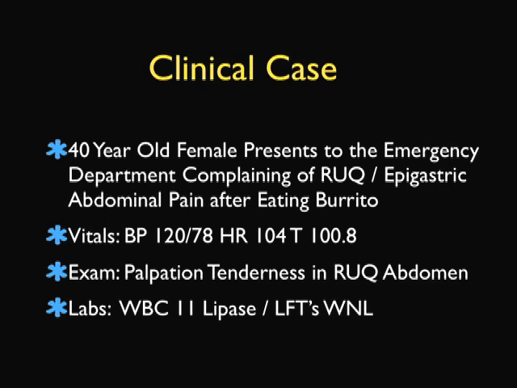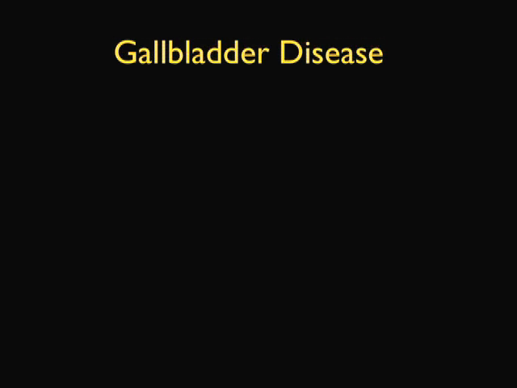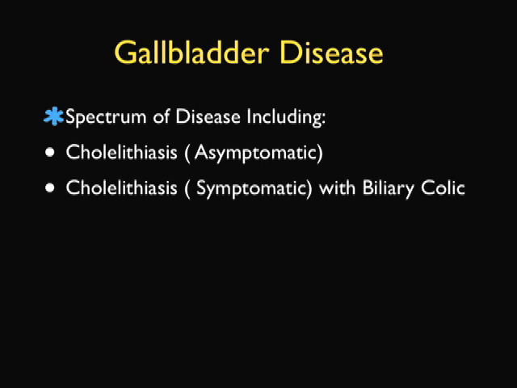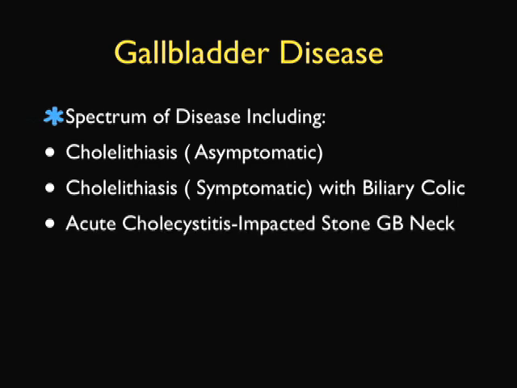Because gallbladder disease is very high on the differential, let's go through the spectrum of disease that encompasses the gallbladder and biliary tract. We'll begin by identifying asymptomatic cholelithiasis, or the presence of gallstones without symptoms. That's going to be present in a majority of the population, and many times gallstones will not cause problems through a patient's life. However, a percentage of the population will develop symptomatic cholelithiasis, or gallstones that cause pain, with biliary colic often seen after eating a fatty meal.